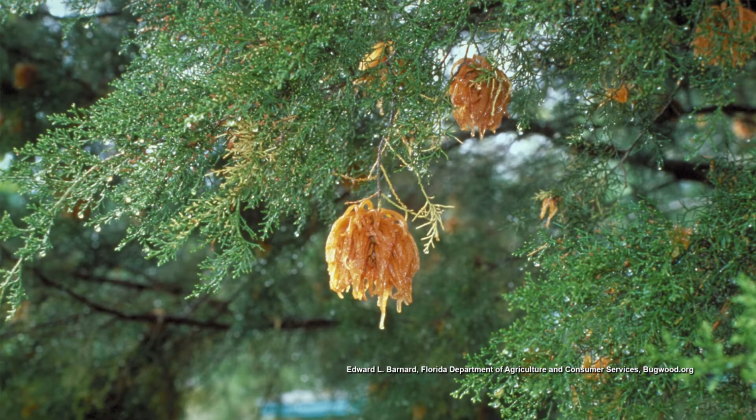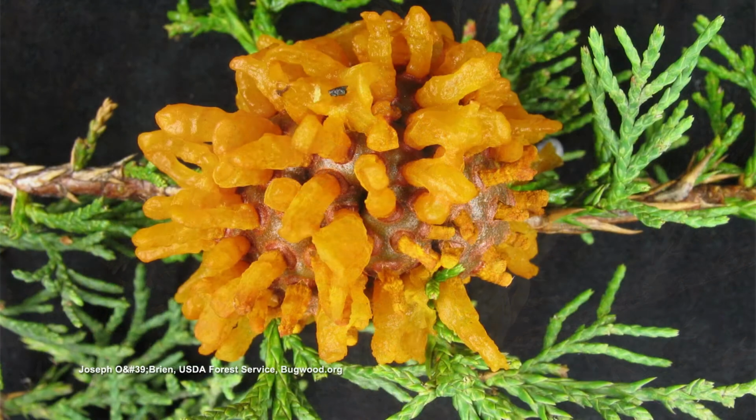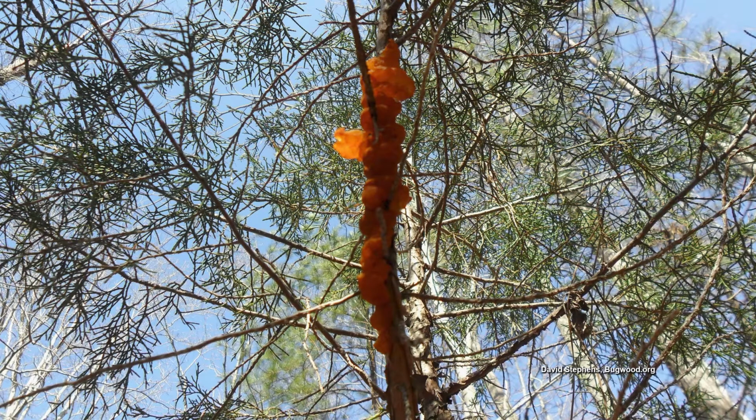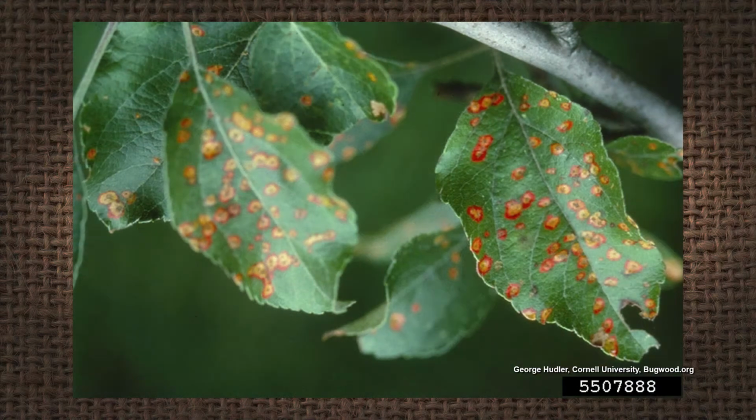Another very, very common problem that will show up later in the year is cedar apple rust. We have a lot of cedar trees around in our area. This disease spends part of its life cycle in a cedar tree. When it's in the cedar tree, the gall, it's kind of a purplish looking gall that will erupt into a beautiful University of Tennessee orange, UT orange structure that will release spores, and the spores will travel to an apple tree, and on the apple tree you have the bright UT orange spots on the leaf of the apple tree.